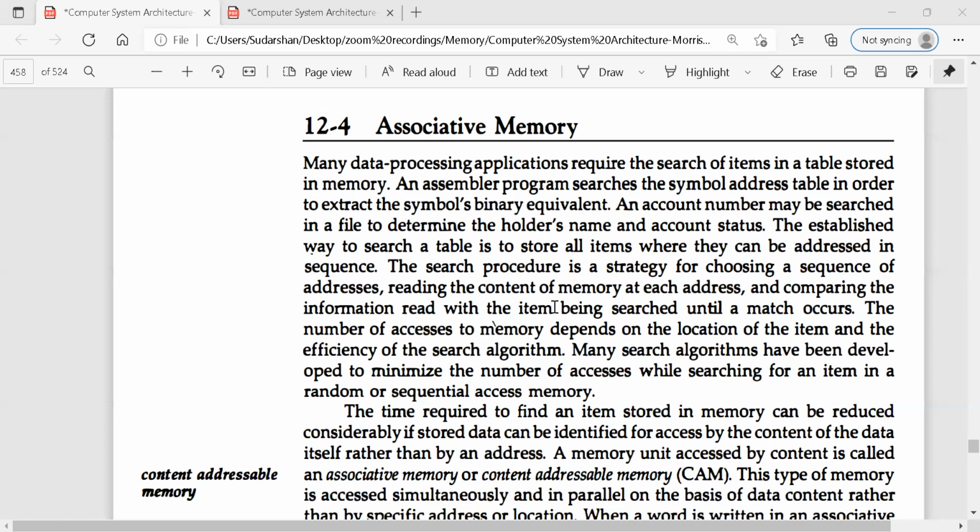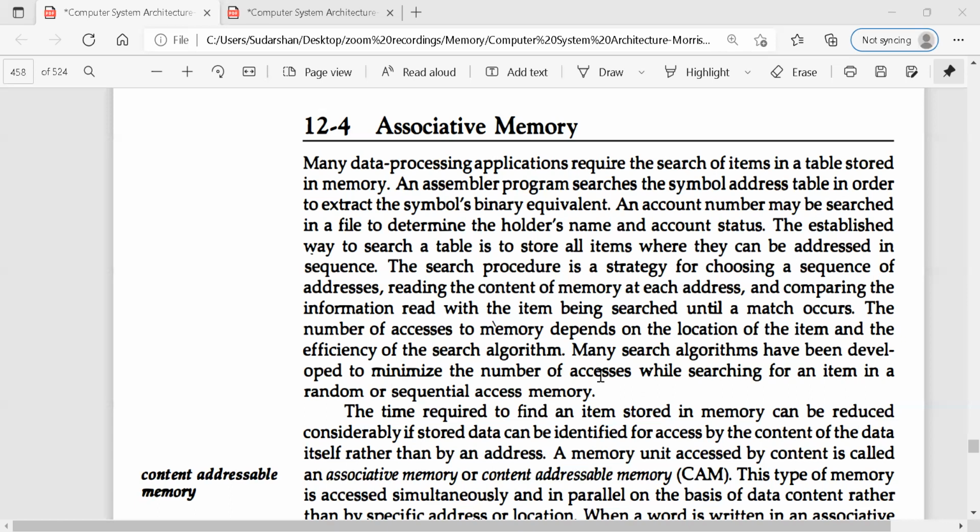But when you come to content addressable memory, we don't identify the location by the address. We identify them with their contents. That is why it is called content addressable memory. What is the specialty of content addressable memory? Whenever you go in for searching, how do we generally do it? We go by the address, get the content of that address and then make the comparison, which is a time-consuming process. And moreover, we do it in a sequential fashion.